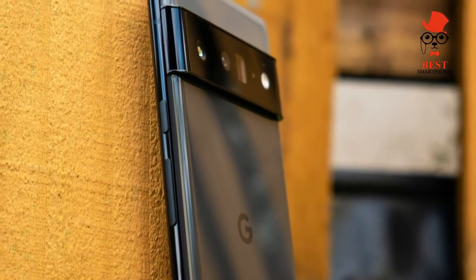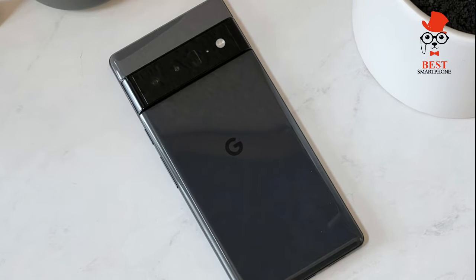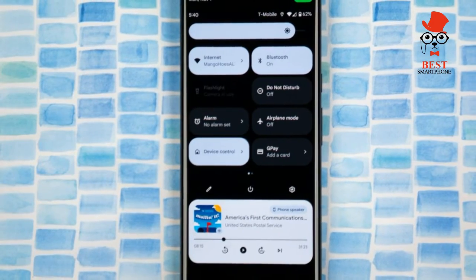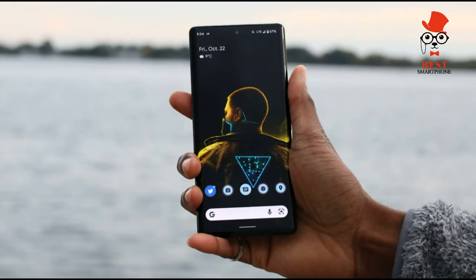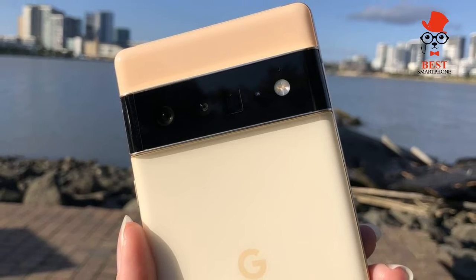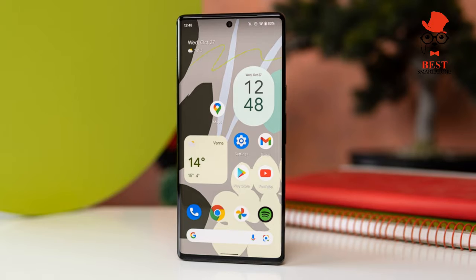Pixel 6 Pro review, display. The Pixel 6 Pro's display holds well against others for color saturation and color accuracy, but it falls behind on brightness. It features a dynamic 120Hz refresh rate, meaning it can go all the way down to 10Hz to save on battery, but ramp up to 120Hz for content where it makes sense.